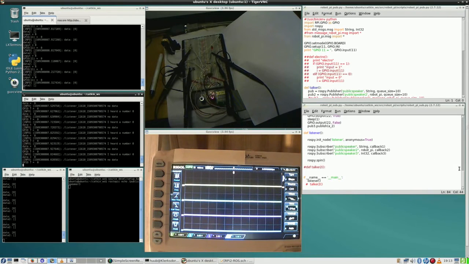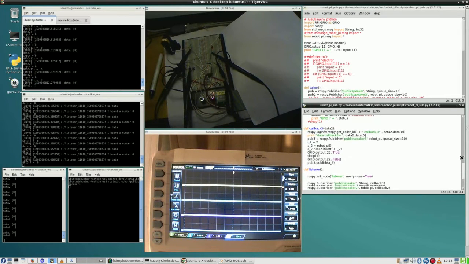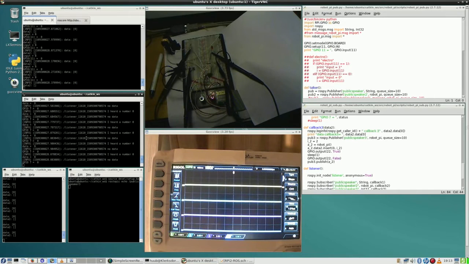But the point is as well that in callback 3 I have set callback 3 and data callback 3, and I'm not seeing those. This is callback, this is callback 1, this is callback 2.